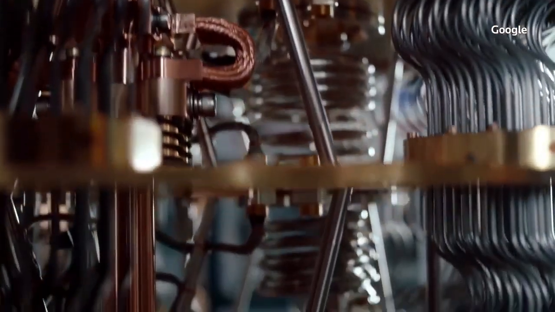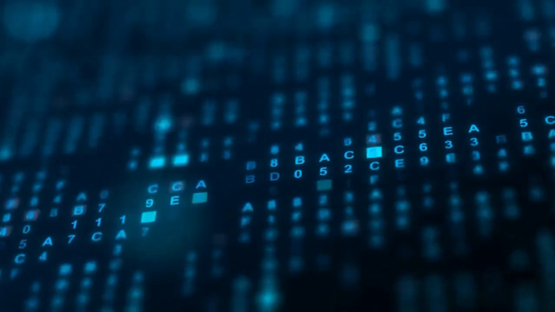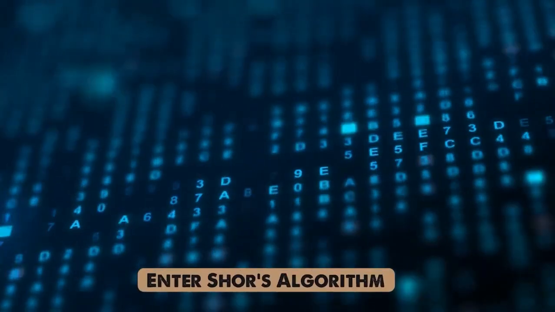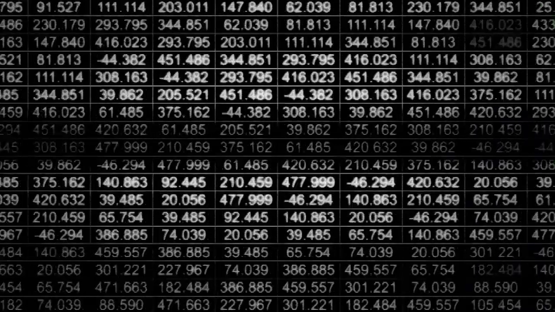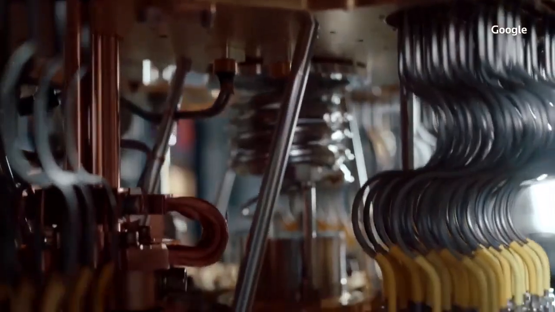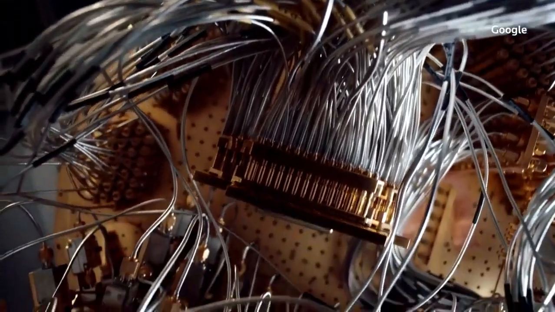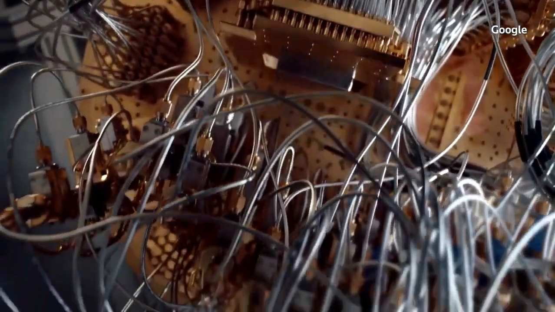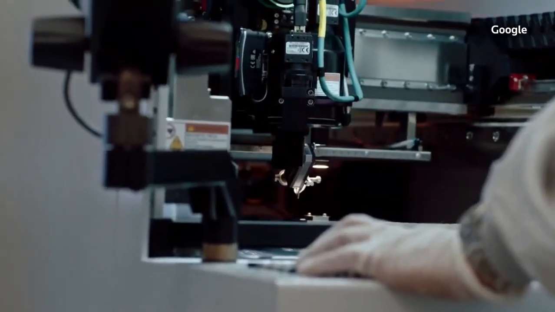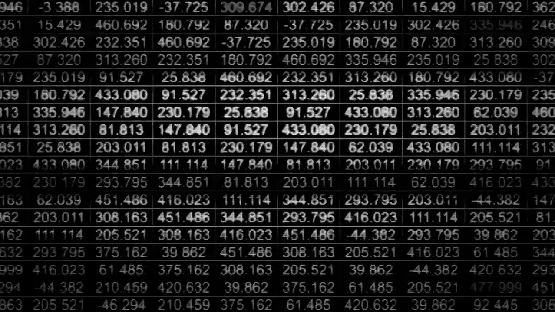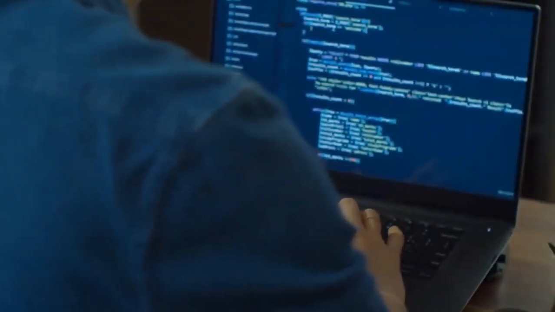Are we crossing a dangerous line? What happens when we push too far? Are there boundaries in science that should never be crossed? As you'll see in the next chapters, the answers to these questions may be far more unsettling than we ever imagined. Why big tech is betting everything on quantum computing.